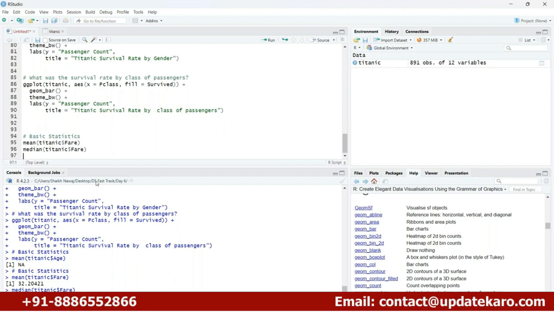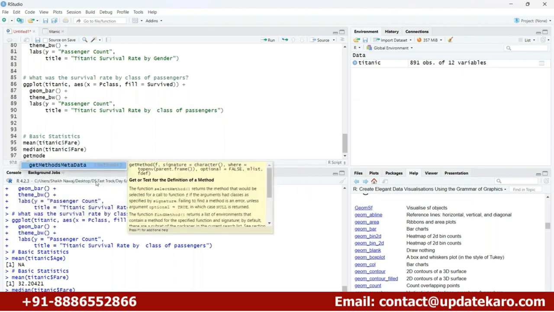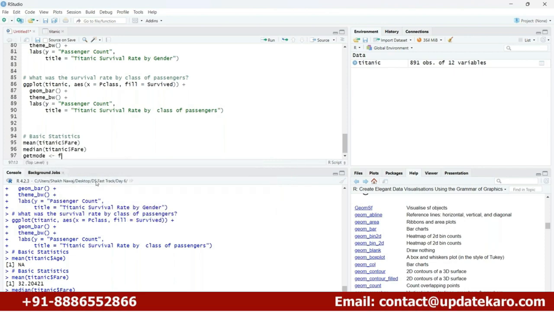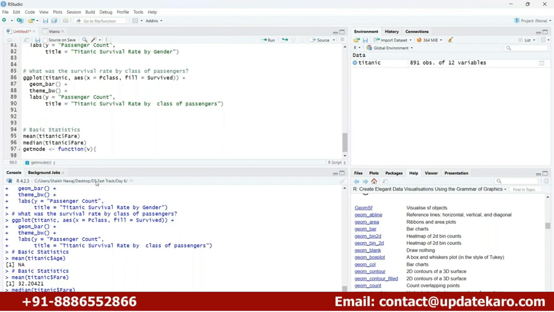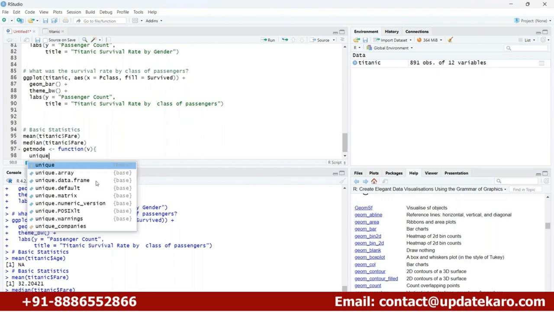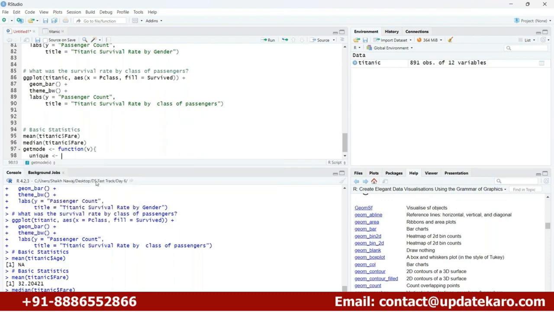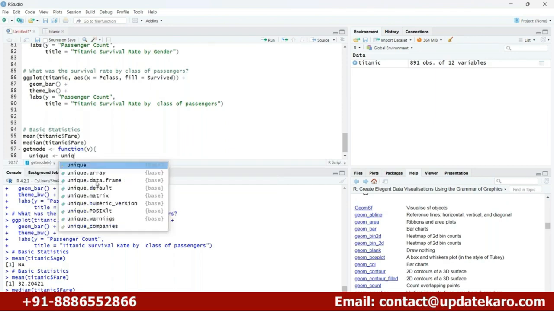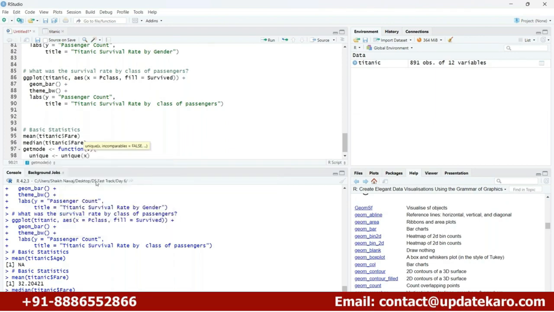Here we can go ahead with, let's say, getmode. We create a function of v, or you can go ahead with whatever, like x. Then we check the unique values, so for that we'll use the unique function of x.